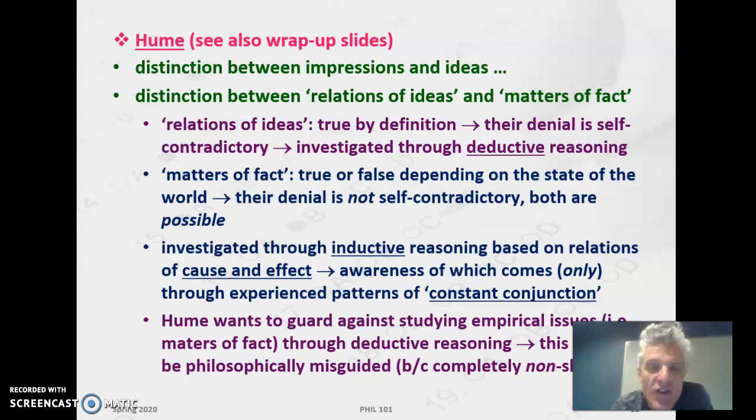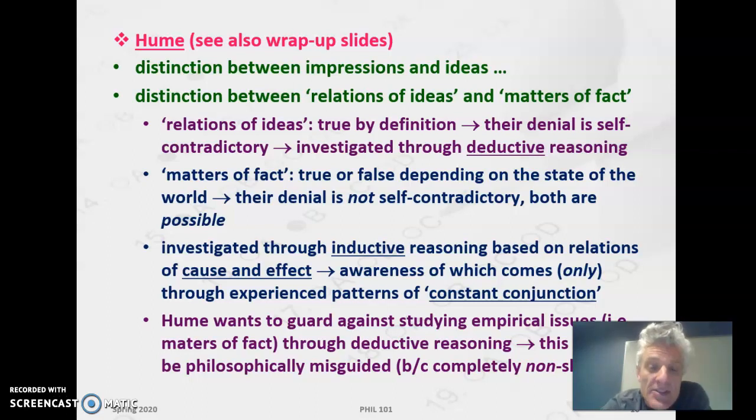And this is what we think about through deductive reasoning, right? Deduction is where, in effect, the answer is already given, and you just extract it or make it more explicit. With matters of fact or empirical questions, that's what we deal with through inductive reasoning, which means the answer we're looking for is not already there. Whether it will rain tomorrow is not contained somehow already in today's or yesterday's weather. We're adding something, we're saying something new. That's why it's more or less probable and not certain.